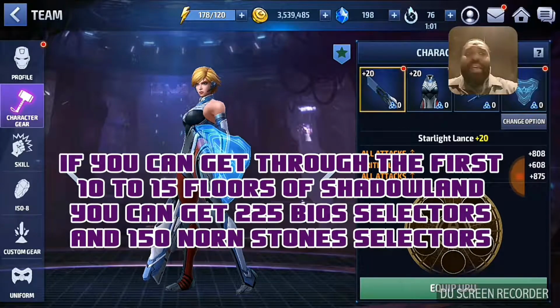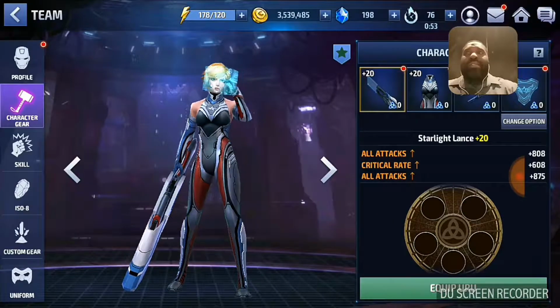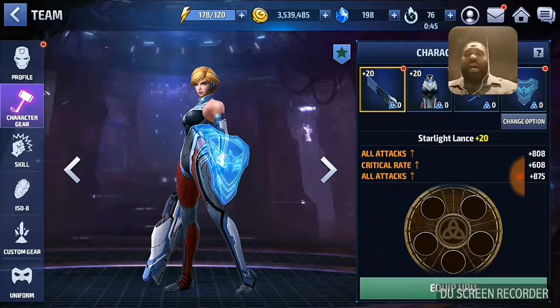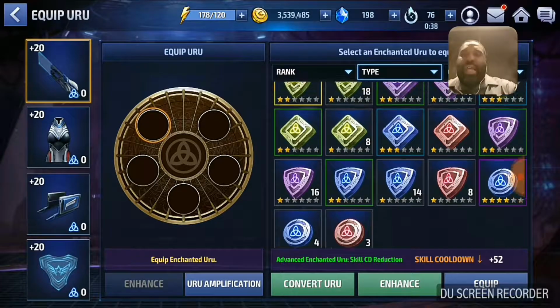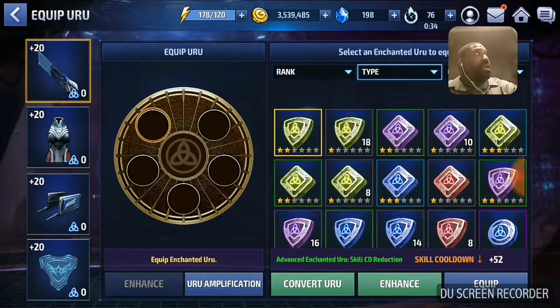And then if I got a blast out of the free chest, if I got a blast one, that was pretty much how that worked out. I would just give it to her. But when I start to add in Urus, I'm waiting to get more attack Urus. I don't have many of the other ones to convert, so I'm not even going to worry about that.